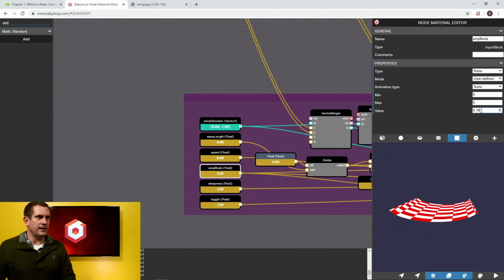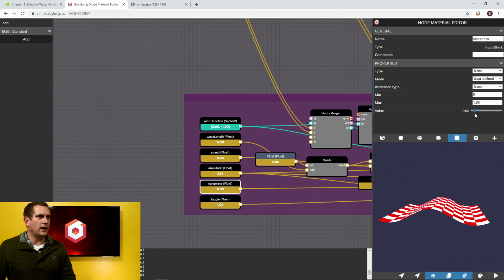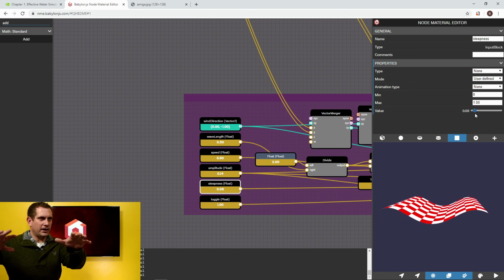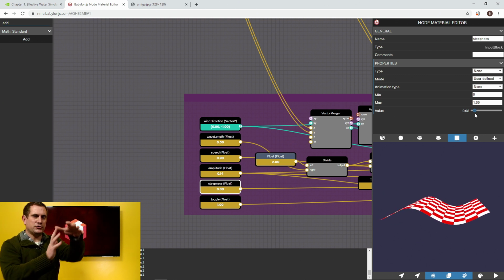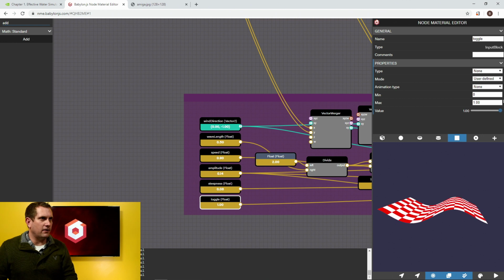Amplitude can be a tiny bit bigger than that. Maybe 0.14 looks good. And then let's do a steepness factor of pretty low. We'll make this one nice and kind of roundish. Yeah, and that'll kind of work against the wave. So as the waves are coming forward, it'll push it back and push it up a little bit. So that'll be kind of fun. That looks pretty good. Okay, and then let's toggle that off.